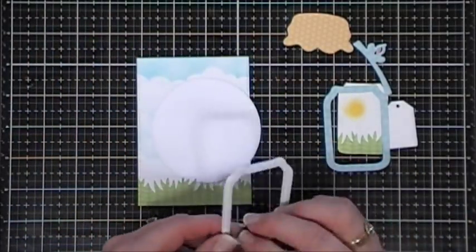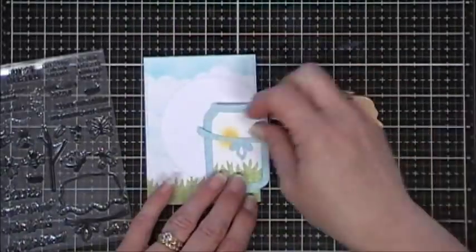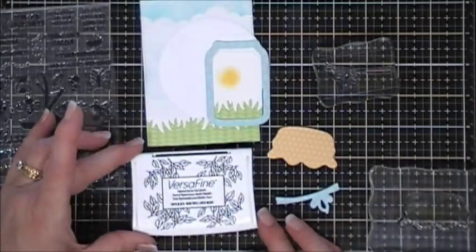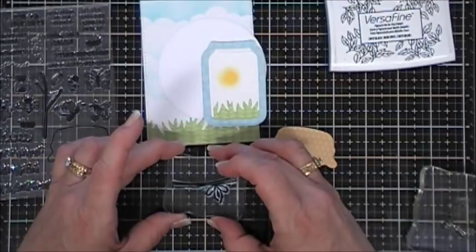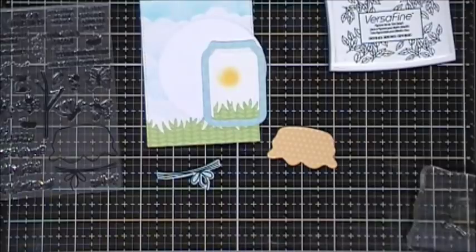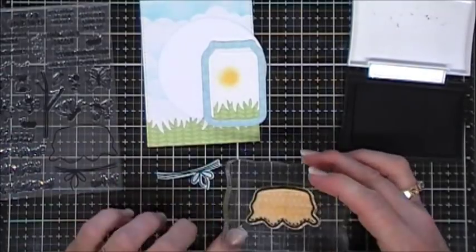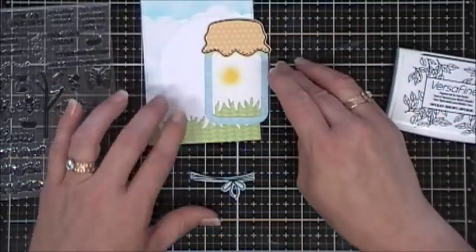That's going to create a nice place to put my jar. Before we adhere my jar though, I want to finish off my stamping. I'm going to take the stamp set from the bug jar kit - this is an adorable little kit. It comes with some string that you can stamp, and it also comes with the die-cut piece that you can cut out your stamped image along with an outline of that fabric topper for your jar with little stitch lines on the bottom.